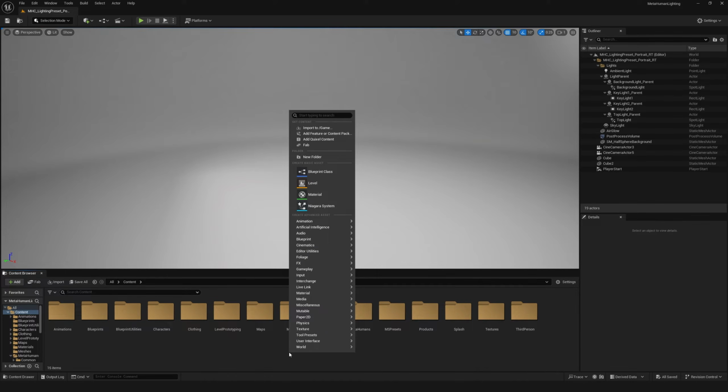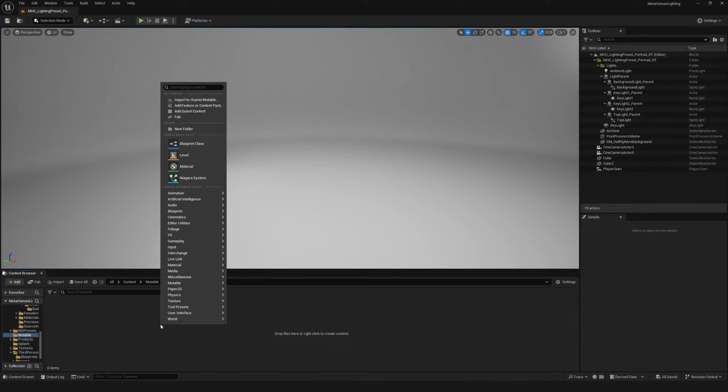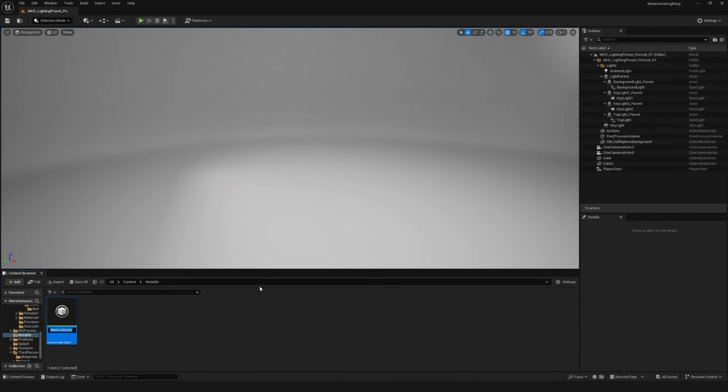Okay, so I'll create a new folder and call it Mutable. Then right-click, Mutable, Customizable Object. I'll call it CO Mutable for Customizable Object. Then open it up.